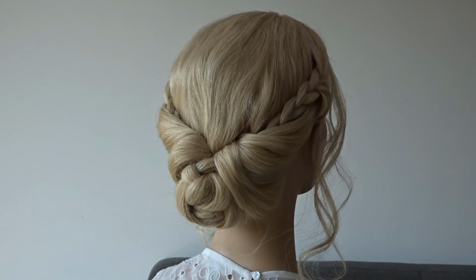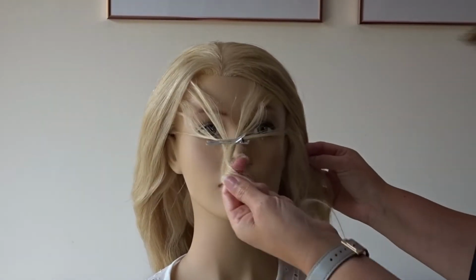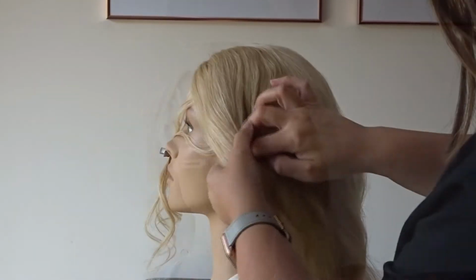Hi guys, today I'm going to show you how to do this easy braided chignon. To start, I've popped the hair into a side parting and sectioned off a few pieces to frame the face.